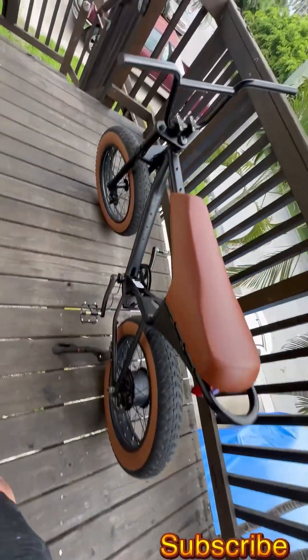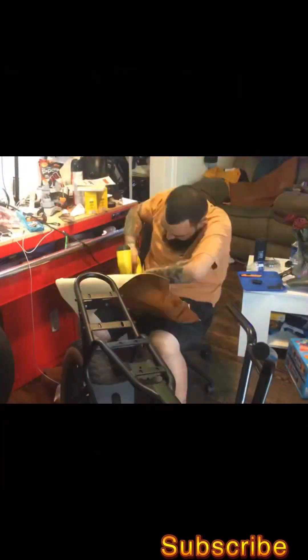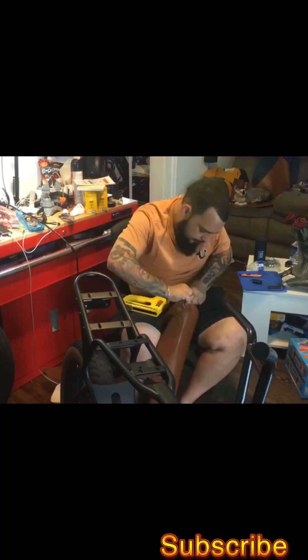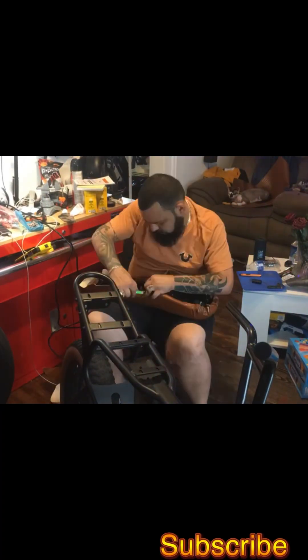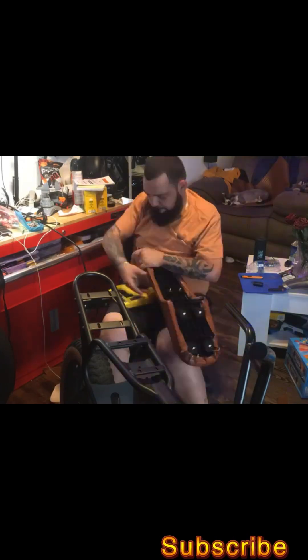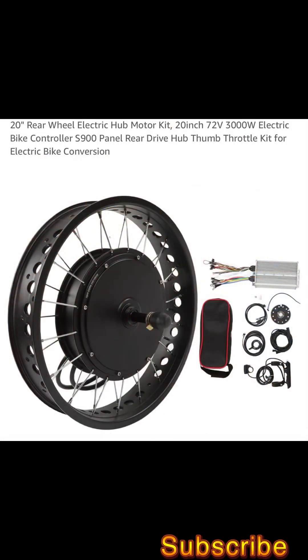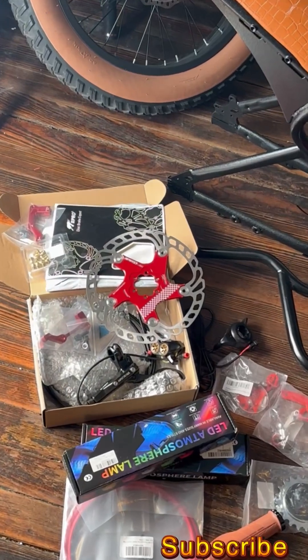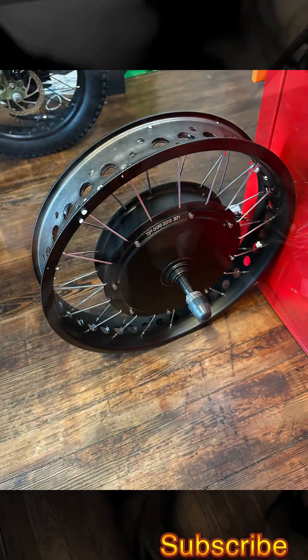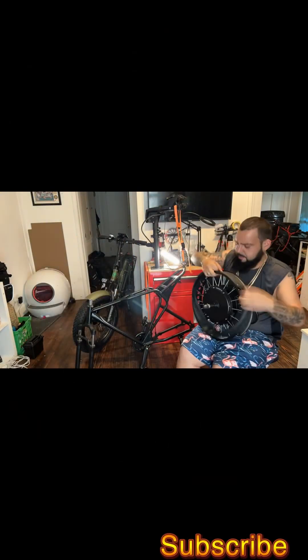What's up guys, your boy Gizmo back with another one. Here we have another budget build — I'm gonna show you guys how to do a 55 mile an hour plus budget-friendly bike for under 1500 bucks. I picked this bike up on Offer Up for 250 bucks, it was basically 17 miles an hour. I decided to go with a brown alligator skin wrap. I will be posting the link to the major components — batteries, motors, and brakes. This is all paid by me, not affiliate, so this is my honest review on the kit.